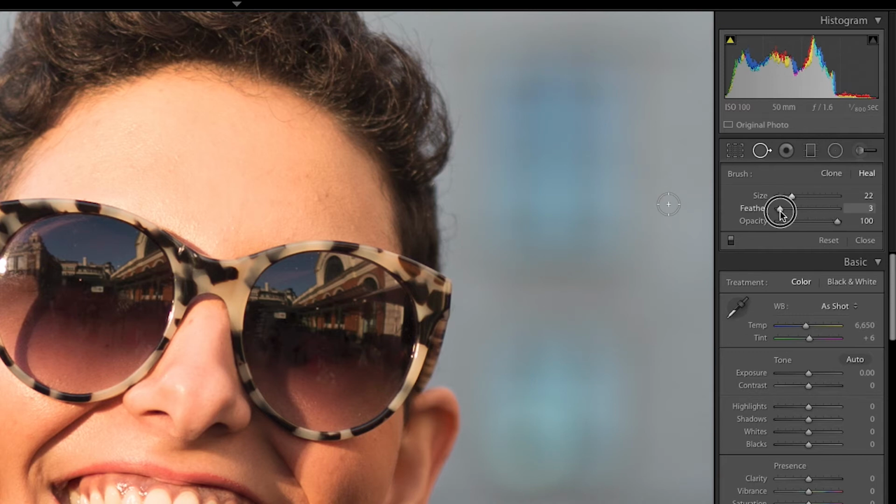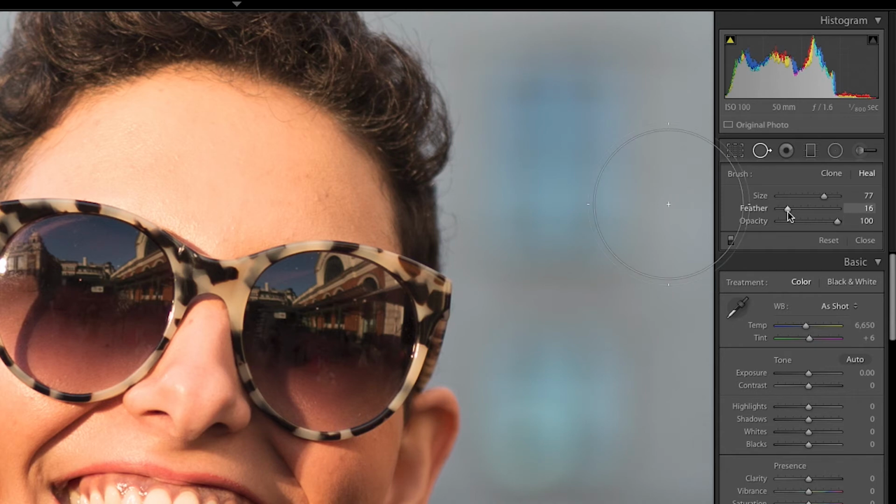I can also add some feathering to it, so you'll be able to see if I make it bigger, you can see this edge that's around the inside of the brush, and that's basically the feathering edge. If I increase that, you can see that grows a lot larger, even though the brush size hasn't really changed at all. If I decrease the feather down to 0, it's just one hard edge and a solid brush. And finally, I can change the opacity, basically adjusting the effect that it has on the final image here. So let's keep opacity up at 100.